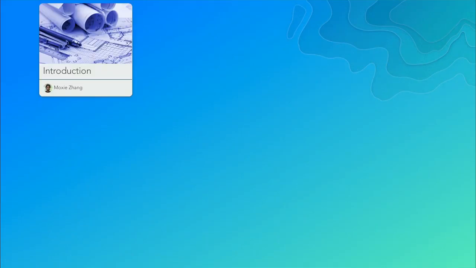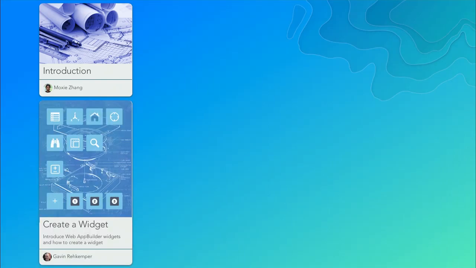So today is actually for developers. We're going to talk about how exactly this is related to developers. Are we taking developers away from this actual way of doing things? No, actually, it's just a different way of doing web application development. So I'm going to start with a little bit of introduction, and then we dive into the development aspect of Web AppBuilder.